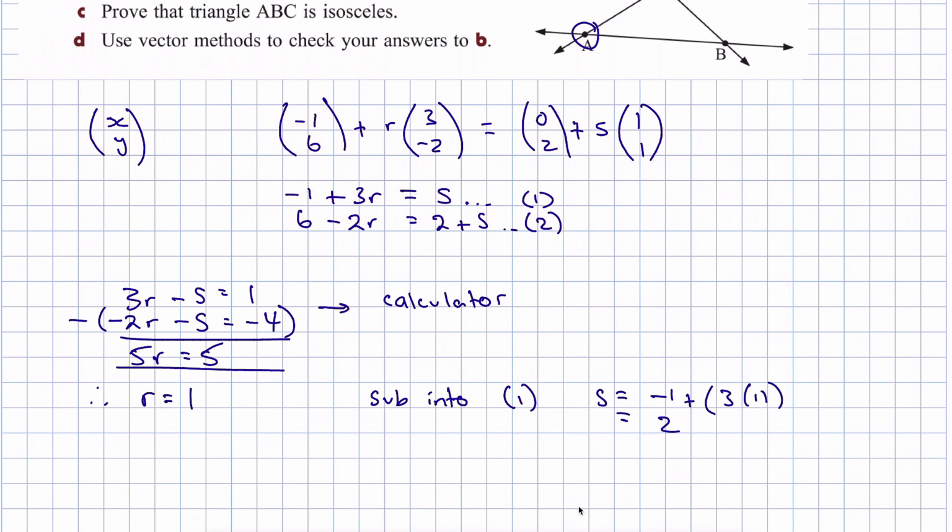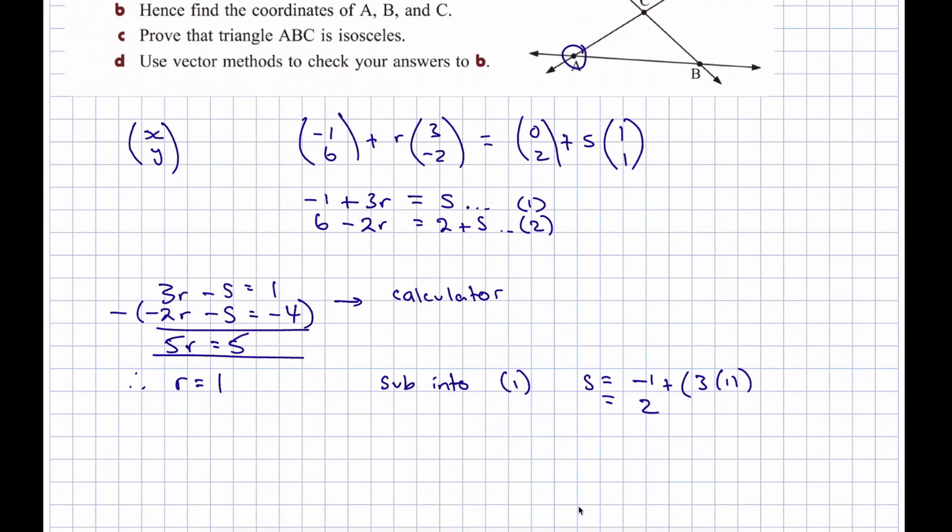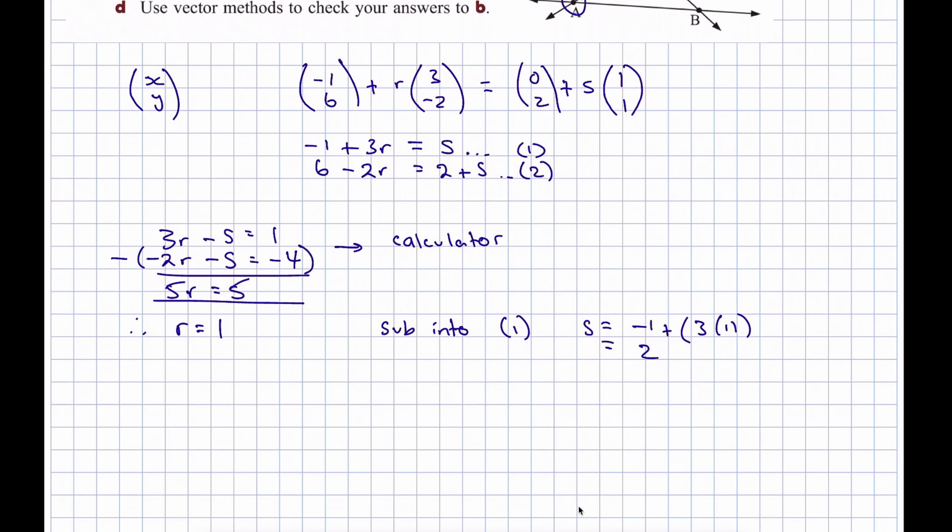The final thing to do is to say, well, what am I trying to find out? That's giving me what the r and the s must be when they meet, where the 2 points meet. So I just need to substitute them into my 2 equations to work out what x and y coordinates they are. If I've done everything right, I really only need to sub into one of them because it should be the same for both. Perhaps it's worth doing a bit of a check on that. But our first one, our x for the first one is equal to minus 1 plus 3 lots of r, which is 3. Okay, so that's equal to 2.